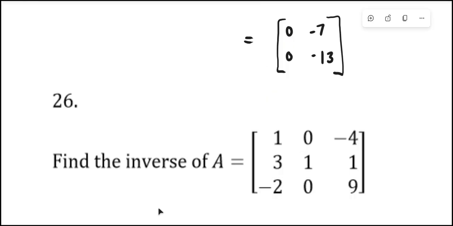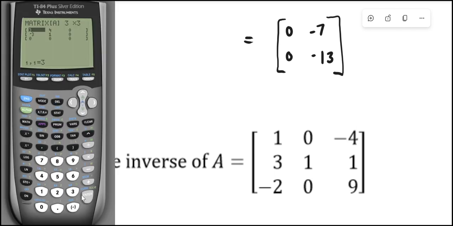Question number 26 asks us to find the inverse of this 3 by 3 matrix. The fastest method is to use a matrix utility, putting in our entries into, say, a TI-84 calculator. We now have access to a variety of manipulations we can do to matrix A, and finding the inverse, the command is to use the -1 exponent button. This will give us the reciprocal of the matrix as such.